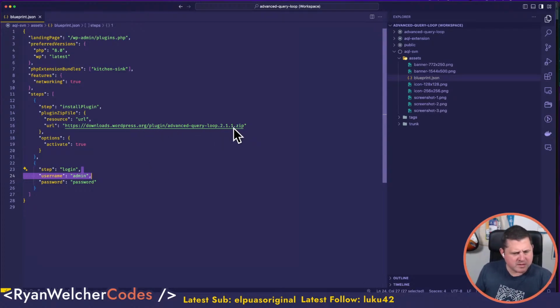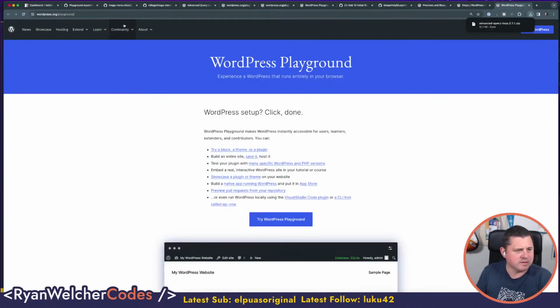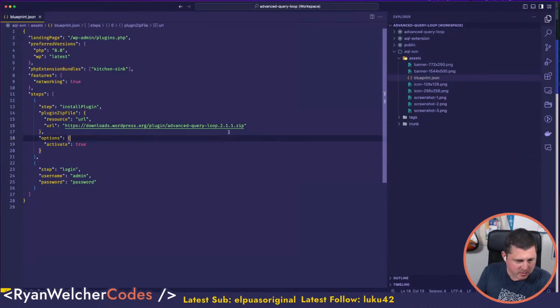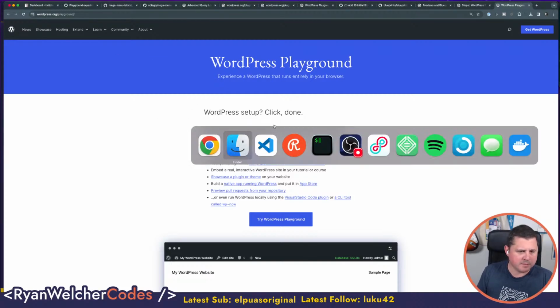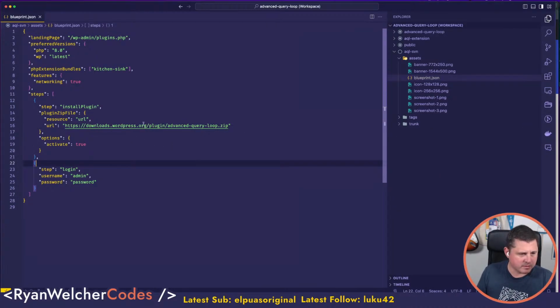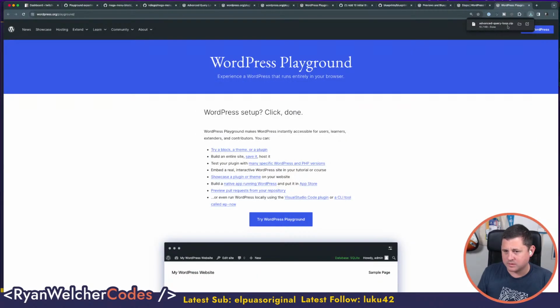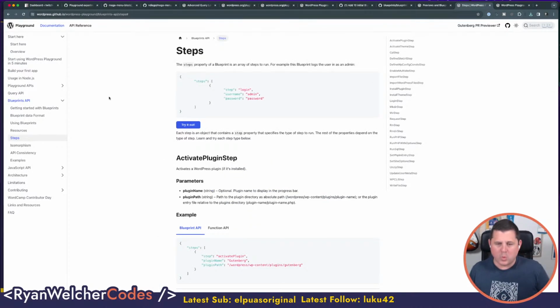Which is really cool. Now, the thing I don't like about this is I don't want this to be based on the version. I want it to just download the most recent version. Can I change that? Is that gonna do it? That should do it. Oops. Sorry, what am I doing here? So this should get rid of it. Okay, yeah. When I update the version of my plugin, I don't want to have to update my blueprint. I just want it to download the most recent version. So if I click on that, that gives me the most recent version of it. Let's take a look. You can't see this, it's off screen, but the index is 2.1. Okay, so that's going to give me the most recent version. Perfect. That's what I need.